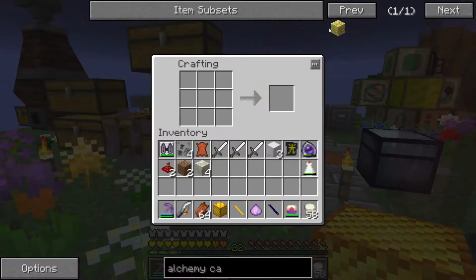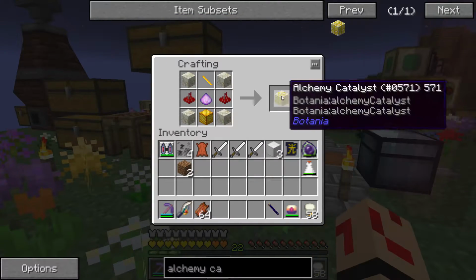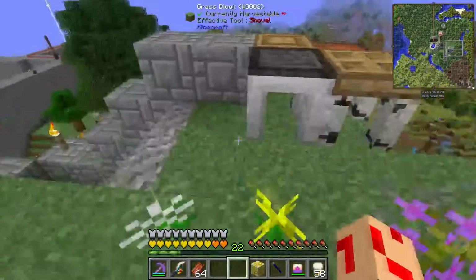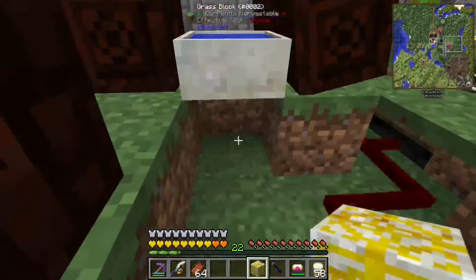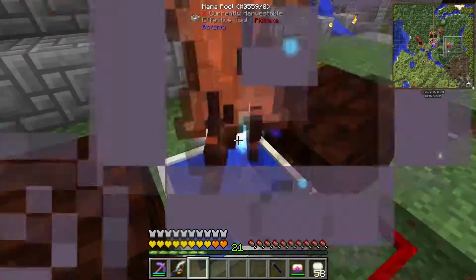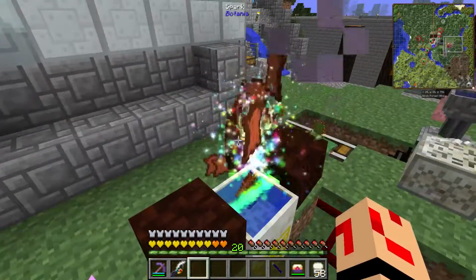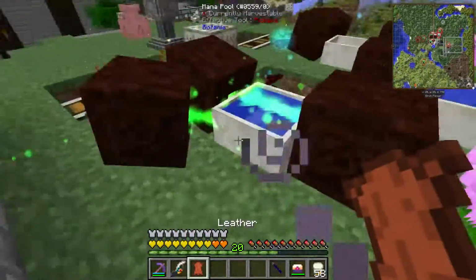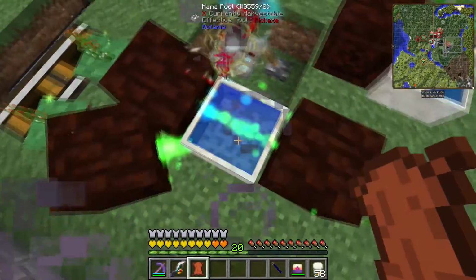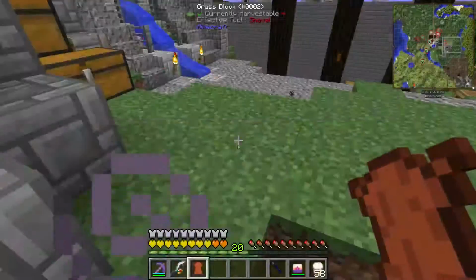So we're gonna quickly make ourselves an alchemy catalyst. Now the reason for this is I need a bunch of leather, and I'm going to need leather in the future, and I've just been putting off making this catalyst, so there we go. We can now turn rotten flesh into leather, and I just stuck it underneath this one because, well, this one ain't being used, which is good.